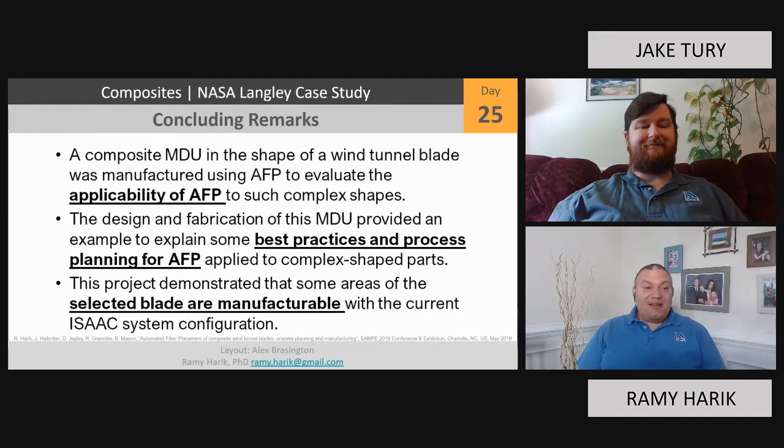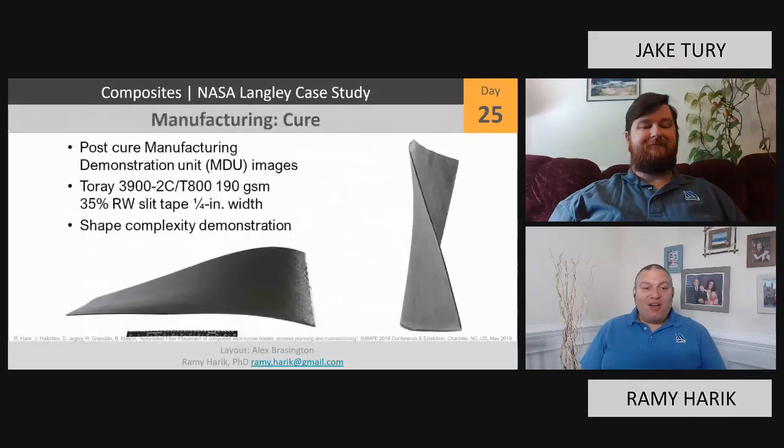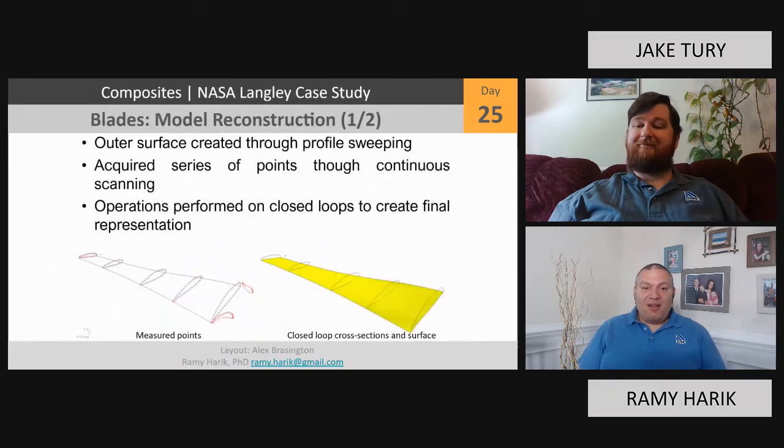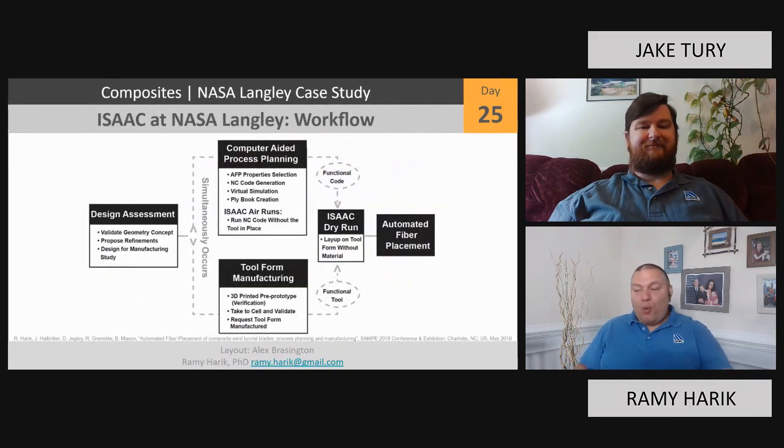So basically, this is a composite manufacturing demonstration unit in the shape of a wind tunnel plane. This is to assess AFP applicability to such complex shapes. But one of the most important things that we've done, and I'm going to go back to the slide, is that throughout all of this, we have defined the optimal workflow for anyone conducting an AFP workflow.